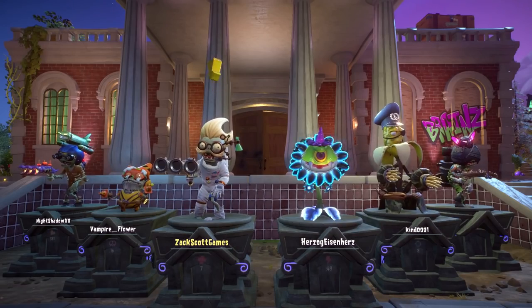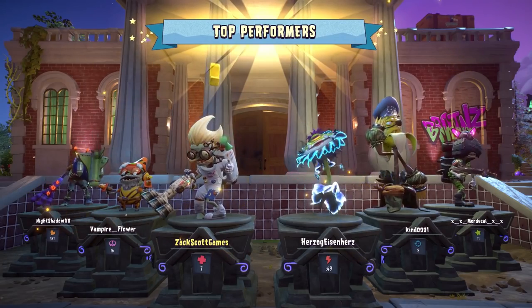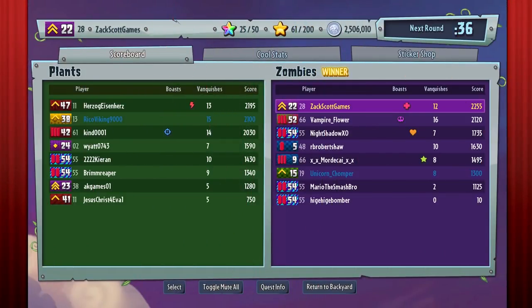There we go. Taco time. Hey, I actually had the revive master. We had 6 people on the scoreboard. It's always great to see so many people on the scoreboard. That means everyone was having fun out there doing their thing. I was number 1 on the team. That's also always good to see on the scoreboard.